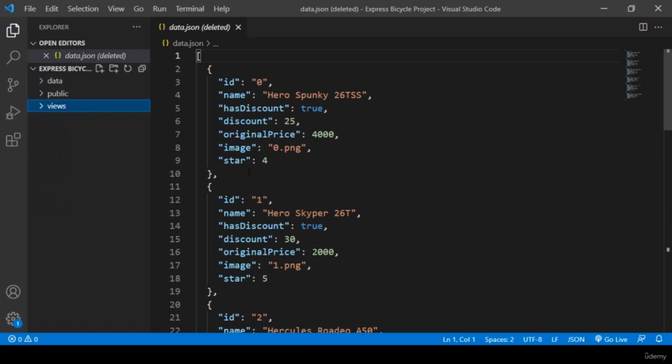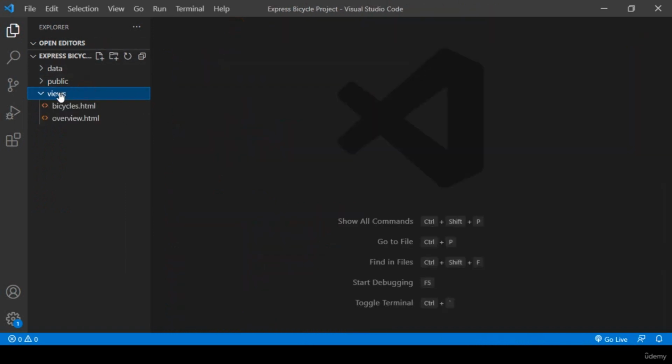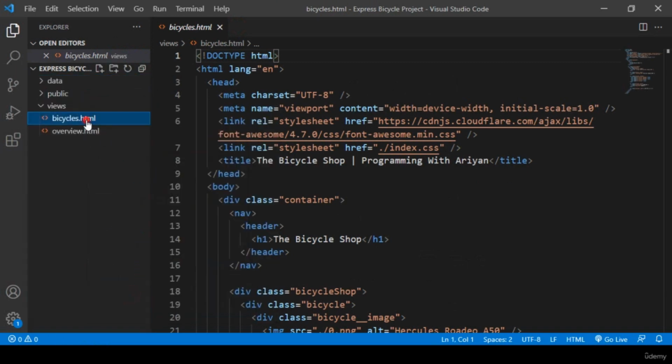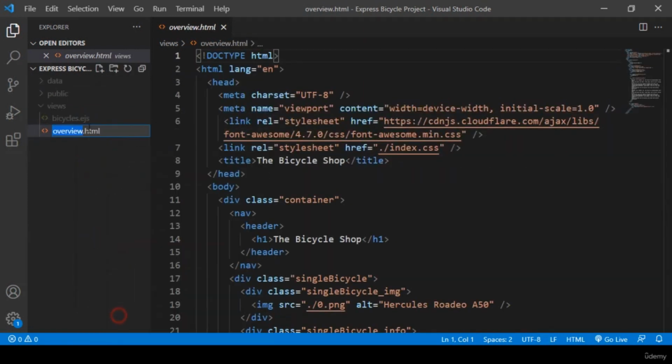Now if you go to our code editor, you can see all that file structure. Right now that will be our Express project, and in it I want to change some names. Before, that was HTML, the overview.html, but I want to change that file extension. I rename this one, and the extension will be EJS. I make it EJS. And I also update this other file's extension to EJS as well.